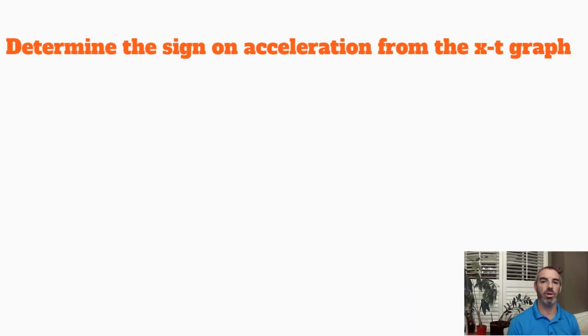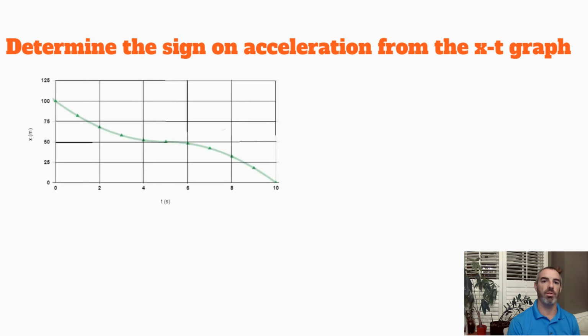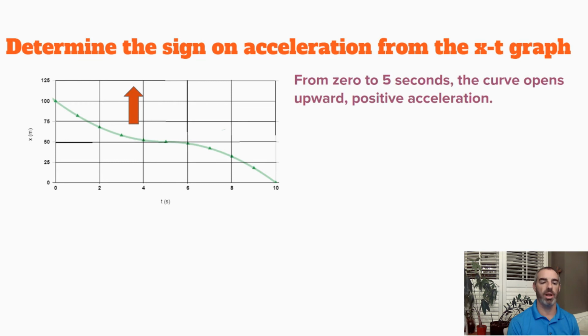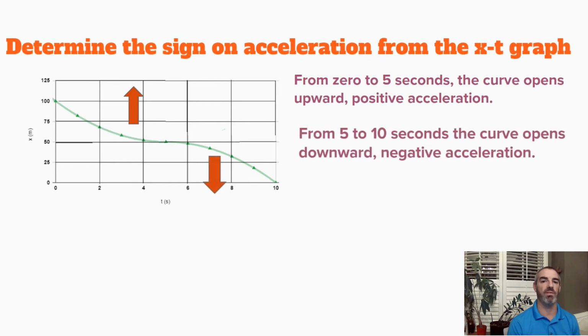So here's how you can check your graphs with position time and velocity time and acceleration time. So let's look at a more complicated combination of motion. So you can see the first half of this graph from 0 to 5 seconds shows a concave up graph, which means we have a positive acceleration. The second half from 5 to 10 seconds shows the concave down, which shows that we have a negative acceleration. So a positive acceleration means that on a velocity time graph, we should have a positive slope, and concave down means we have a negative acceleration, which means on a velocity time graph, we should have a negative slope.